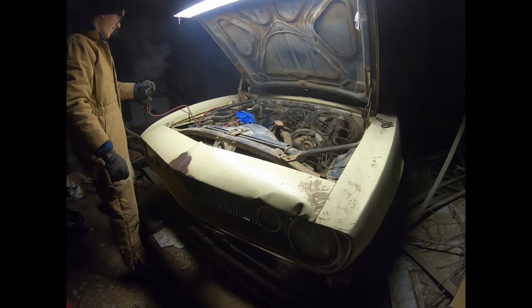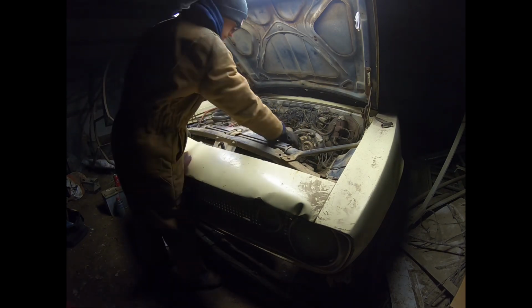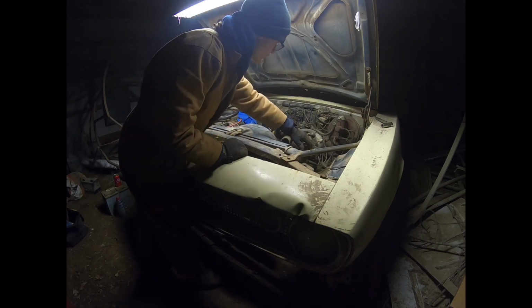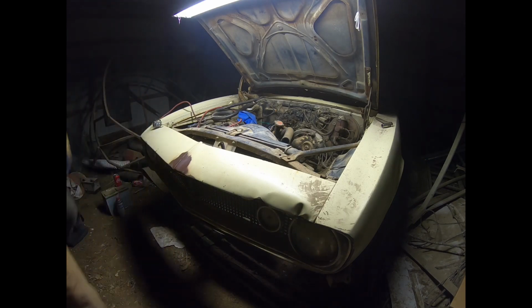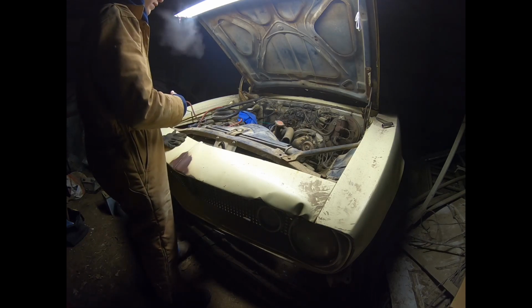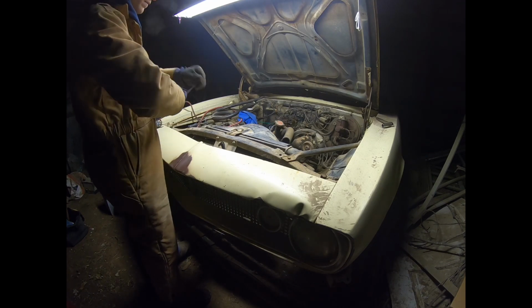Well, we got her running. The next step now is to replace this cut radiator line. We got to find a belt to go on the fan and the water pump, and then a fan belt to go to the alternator over here. And then I believe I'm going to have to pull the car out so I can get to the gas tank. I'll get an electric fuel pump, pump all the old fuel out of the tank, and then put new in, and hopefully we can get it to run and hopefully drive it out of the barn.